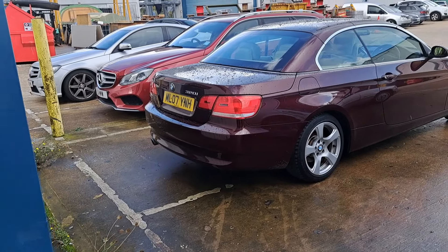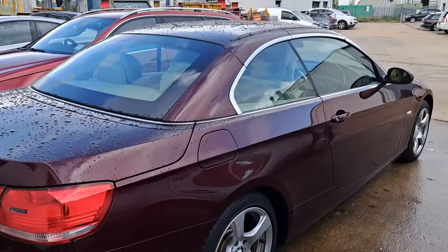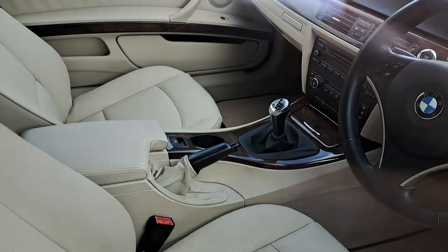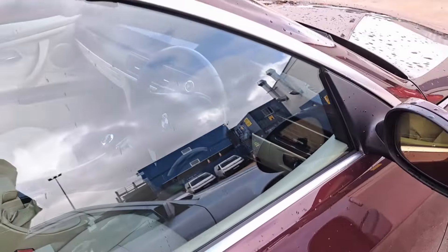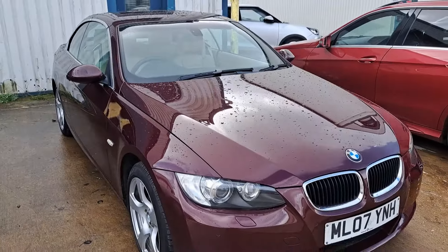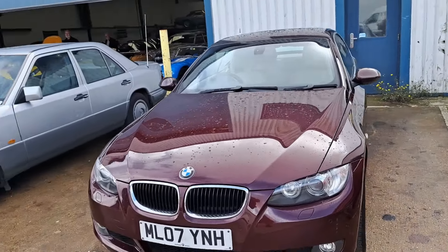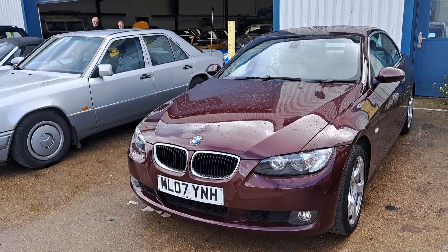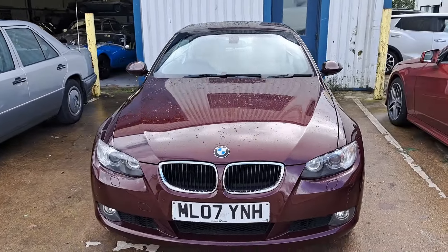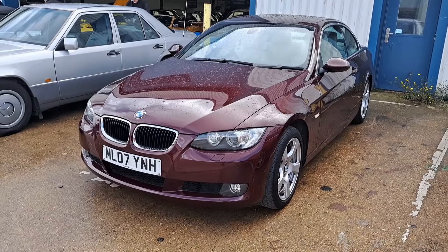Final car of the day, lot number 140: a 2007 BMW 320 SE Cabriolet with a folding metal roof — apparently called Bavaria Red — with a beige leather interior and wood. Unfortunately I can't access the interior, but I do like it. This is the next generation on from the E46, I think it's called the E92. Estimate £3,000 to £5,000 — sensible second-hand classics money. Not classics yet, although this is a car over 15 years old, and that 3 Series shape was made until about 2012. Personally I prefer the E46.